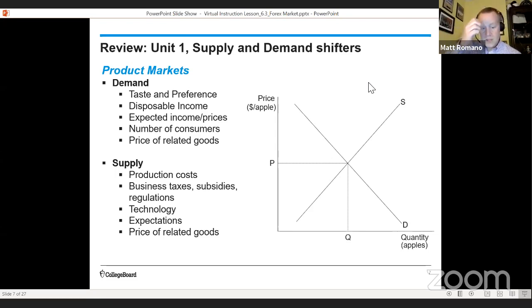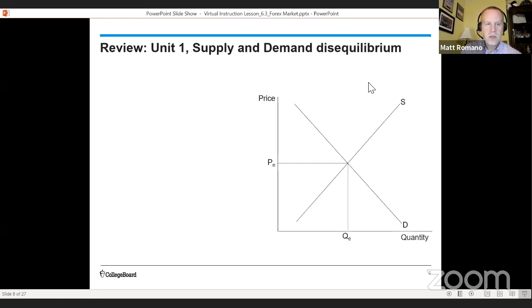And of course, just like on the demand side, price of related goods. And in this case, typically complementary or substitute goods in the production of that good. And that's something that is easy to make a mistake on. We forget that it's in production, not consumption. So on the production side, we can also see the price of related goods affect supply. Again, all that's review. We're going to take that and try to apply as much of that as possible in the foreign exchange market as we are understanding disequilibrium.